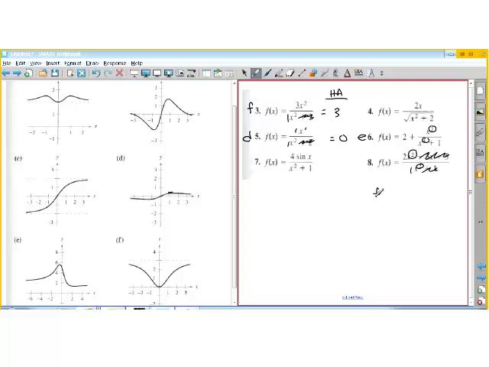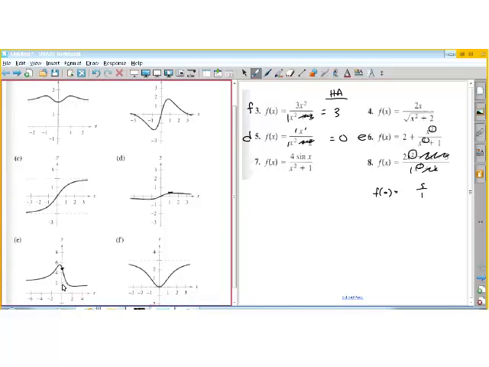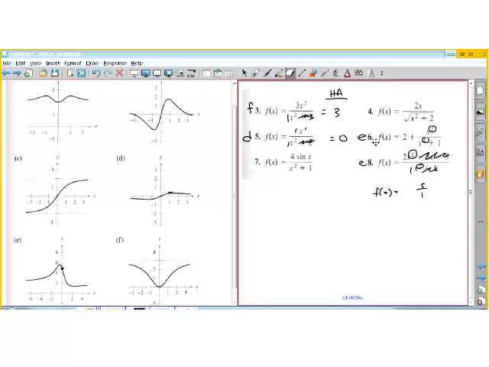But the value of the function, so if you do f of 0, which is easy to evaluate, you get 5 over 1, which is this one here. So this has a value of 5, has a horizontal asymptote of 2. So that one is E. So that other one is not E because we already figured that one out. We just weren't sure which one it is. Okay, so that one's E.